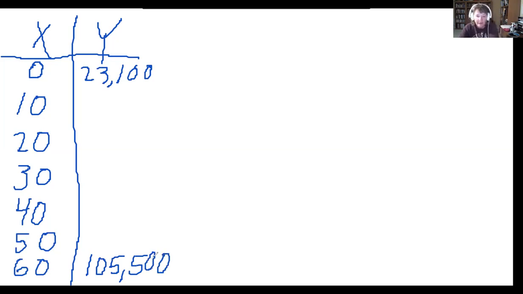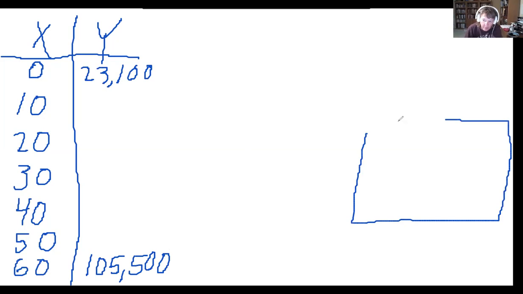Now we're going to use that information to make some decisions. Remember, if you look at your TI screen, it looks something like this. And when you do a graph, you're going to have an X and a Y. So this outside box is the actual screen, and then you're going to have an X-Y axis. Now, whatever point you choose to make the very top of your screen, where the arrow is going to be, is Y max.